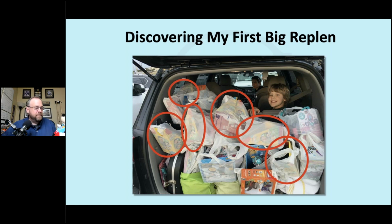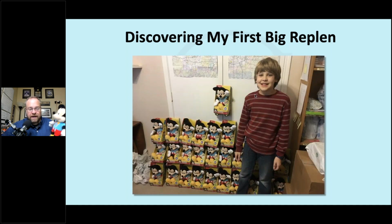I'm finding money everywhere, and this Mickey Mouse really made us some good money. Drew helped me bring all the Mickey Mouses into our office, and he stacked them up. He helped me polybag them. We sent them off to Amazon, and we rode this Mickey Mouse hot diggity dog replen for over 2 years. I was able to buy them at so many Walmarts, stock up for Q4, sold a ton of them all throughout the year, and it was amazing. It was a fun time.